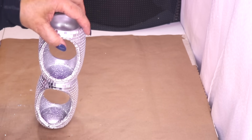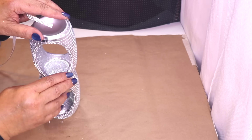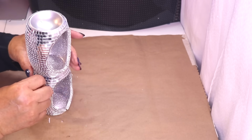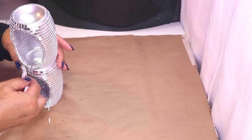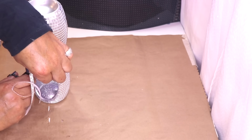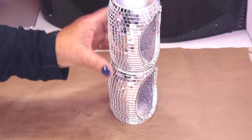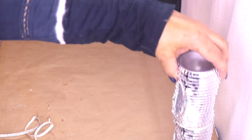Okay, so back to our candle holder. I am going to take 3 more rows and wrap it around the center. And I'm going to start in the back. Give it a little blingy belt. Look at that, isn't that gorgeous? Now let's just put her aside.